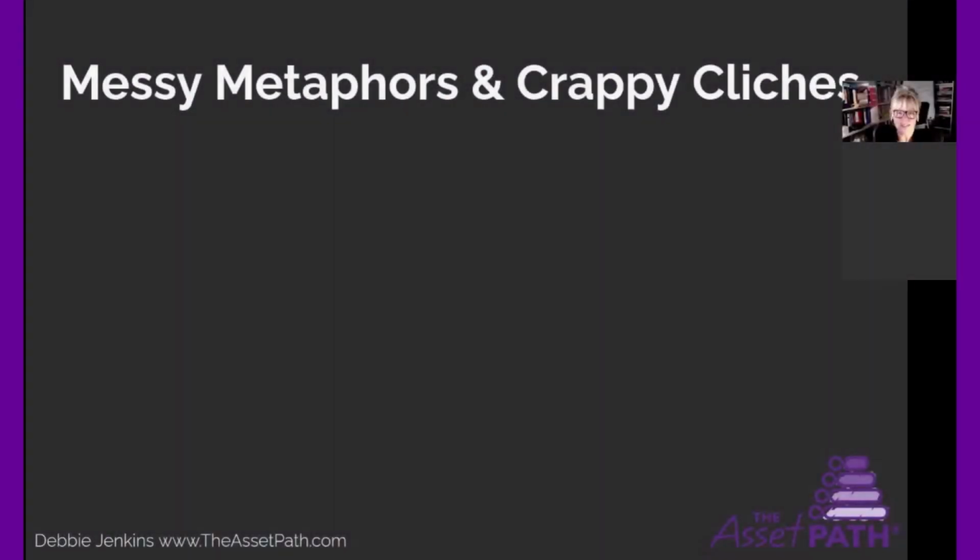What happens in books is we tend to get a bit messy and a bit overexcited, and we just feel we have to be writerly and throw it all in there. So we have to have crappy clichés, we have to have all the messy metaphors in there. Okay, so these are my general rules for metaphors and clichés, which is one metaphor for the book.